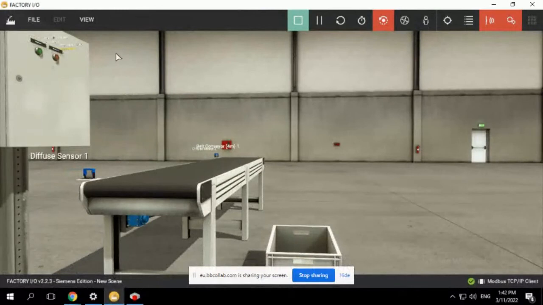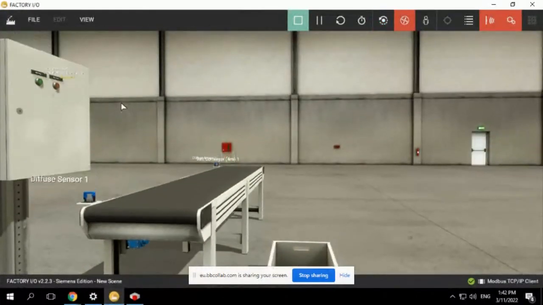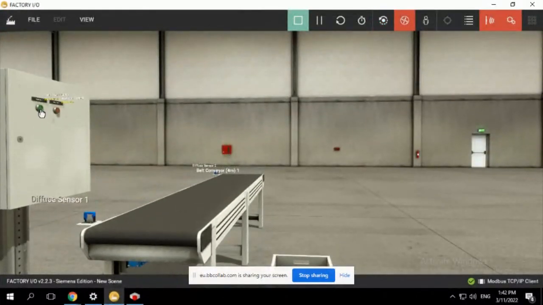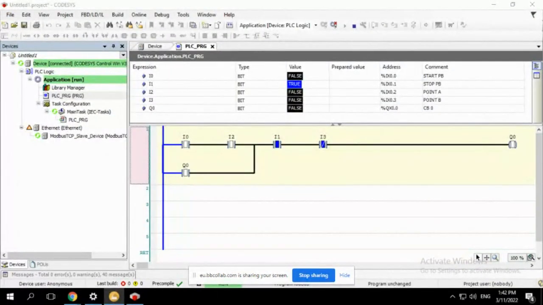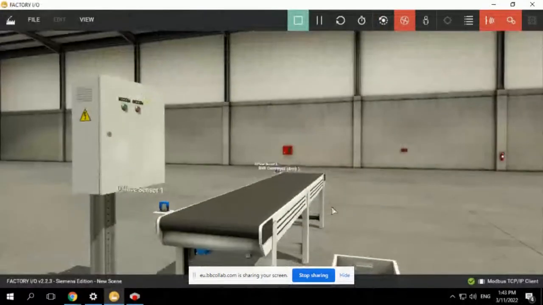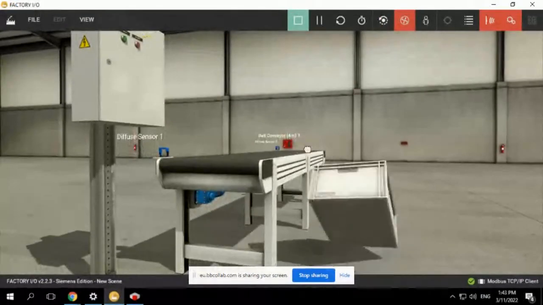Okay, now let's see. We go up. When I press, this doesn't run. Let me show you. I press, you see, we need a condition at I2 to be active in order for the whole circuit to be complete. Okay, and now I bring my product now.